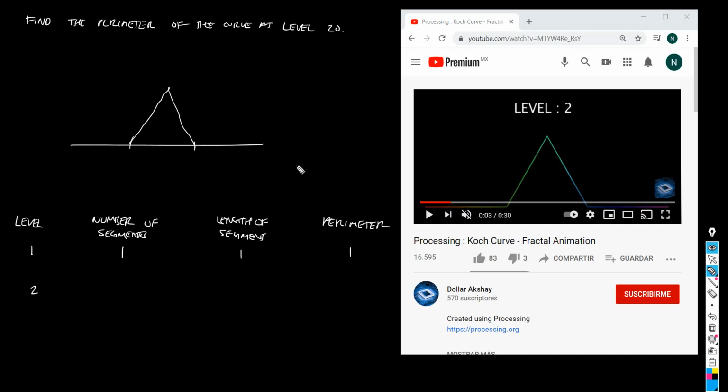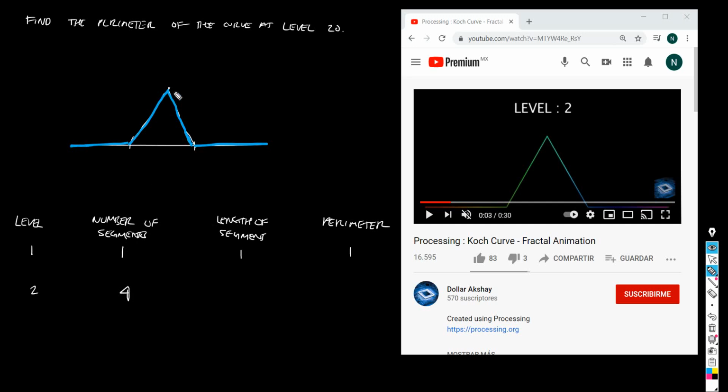Okay, so now the new curve for the level number 2 is this one, and I'm just gonna paint it in blue in here. This is how the curve looks on the second level. It's this. Okay, so at level 2, guys, how many segments do we have? What is the number of segments of the curve? It's gonna be 4. 1, 2, 3, 4. You see? That's how many segments you have.